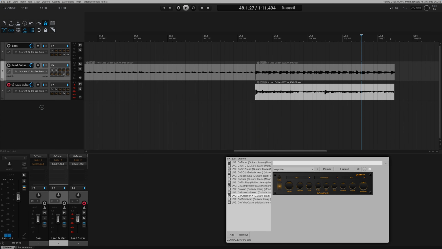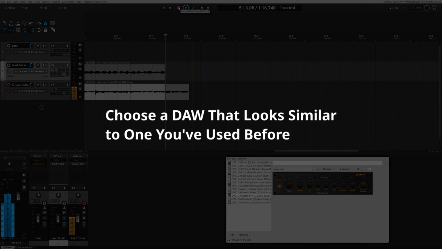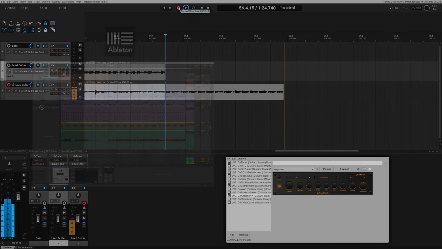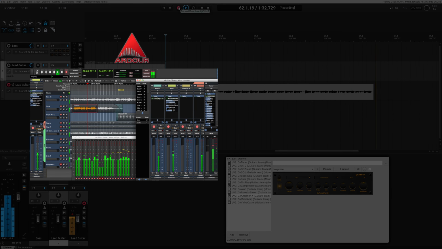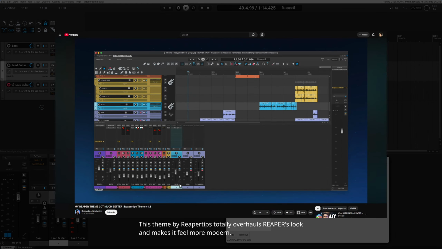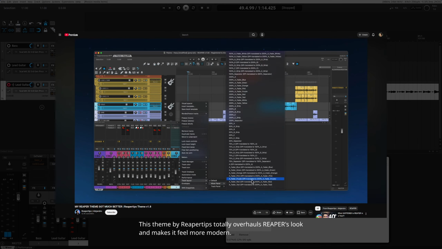As with learning any software, the thing that's going to take the most amount of time to adjust to is learning the UI. If you have experience with another DAW before making the switch to Linux, it may be useful to pick a DAW that has a similar looking interface that complements your workflow. For instance, if you're familiar with Ableton Live, some people say that Bitwig Studio feels somewhat similar, whereas Ardour feels a bit more like Pro Tools. If none of the other DAWs feel right to you, Reaper is known for its highly customizable interface and gives you probably the most options for designing your own workspace.